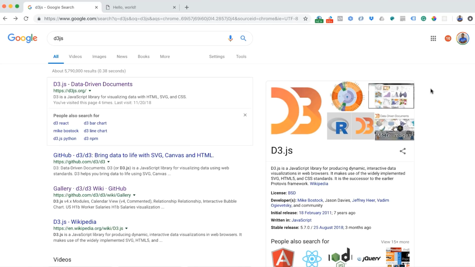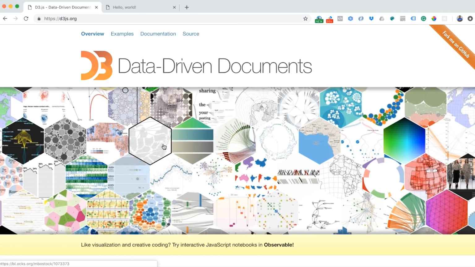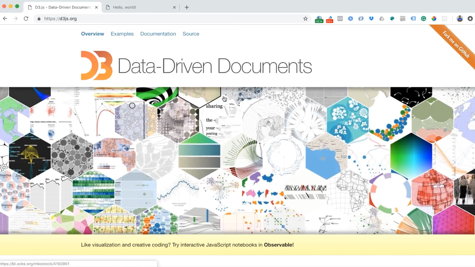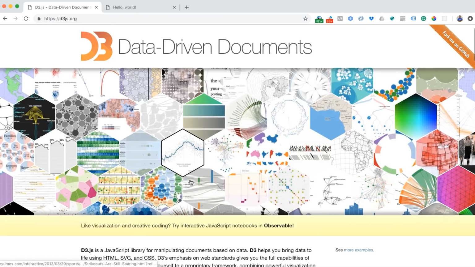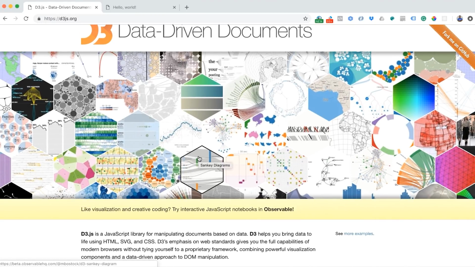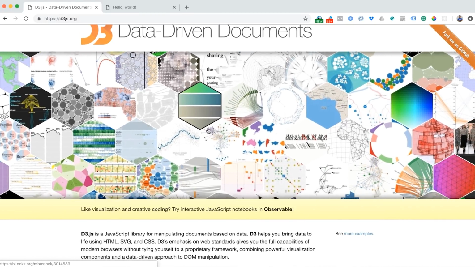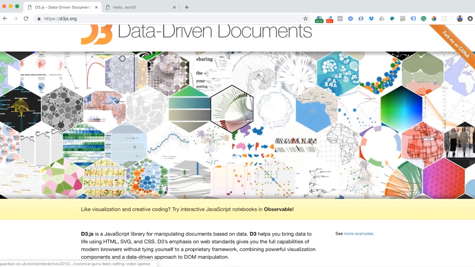All right, so if you go to Google and say D3JS, so just D3, you should see these results here. Let's go to the first one that says D3.js and d3js.org. Click on that, and that should take you to this awesome, beautifully crafted website. So this is the D3 website. This is where we are going to play more often.